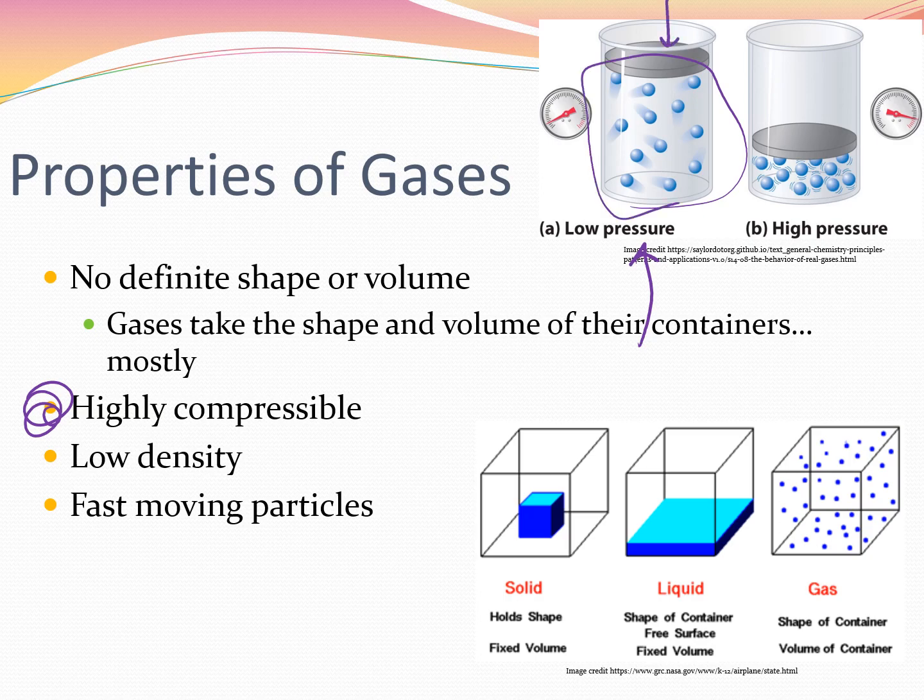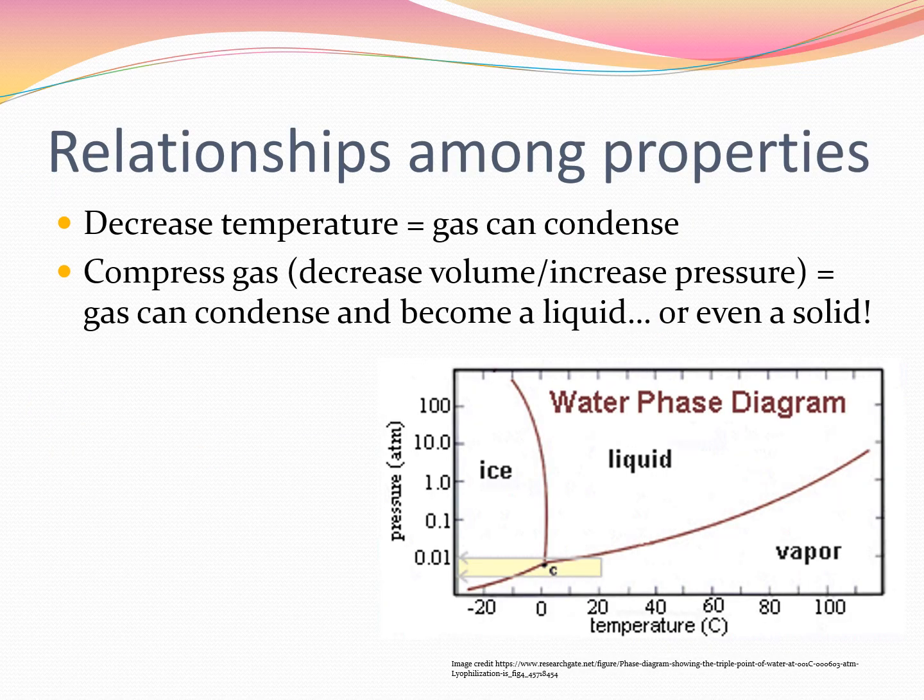But if I take this piston and push it down, down, down, I compress those gas molecules. They're closer to each other. That means that they are running into each other and the wall of the container more frequently. And notice that the pressure goes up. So when we decrease the volume, when we compress it by increasing the pressure, decreasing the volume, crazy cool things happen. We're going to take that idea of compressibility and look at this thing called a phase diagram.